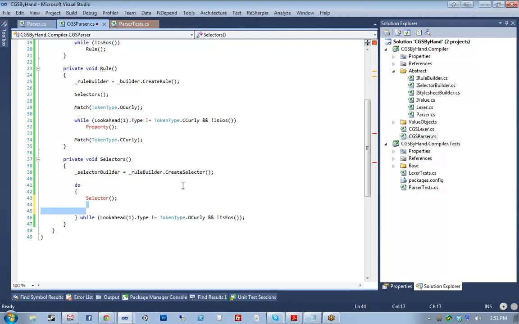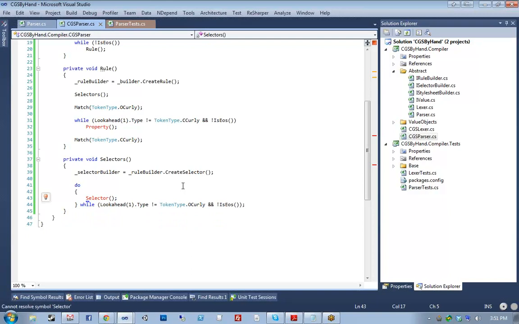So, for example, it'll detect a white space or a comma or a greater than sign to determine if it's an immediate descendant or another selector altogether. But the actual meat of figuring out what selector it'll be is going to be done inside the selector method. All this is going to do is get the next token, alias it out into a variable, and then we're just going to check a bunch of stuff.